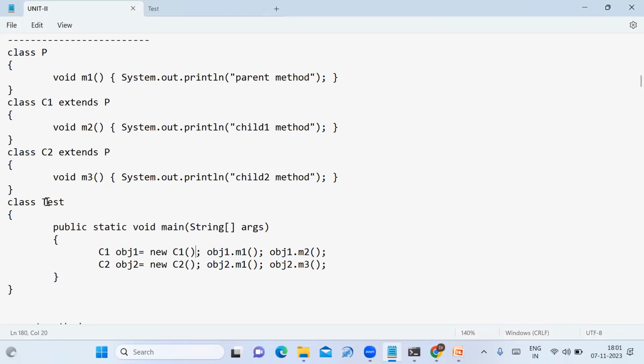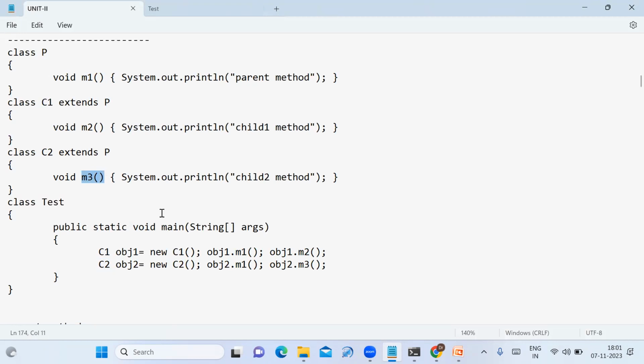Next, I am creating the object for child class 2. C2 is the class name, object name is obj2 equal to new C2. Now with that object, I am accessing the parent class method m1 and I can access the child2 class method.